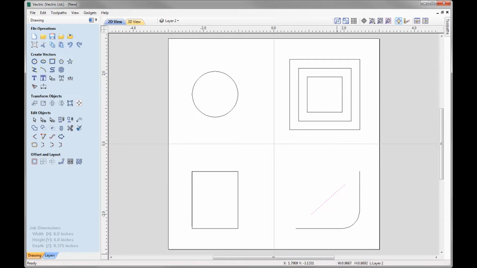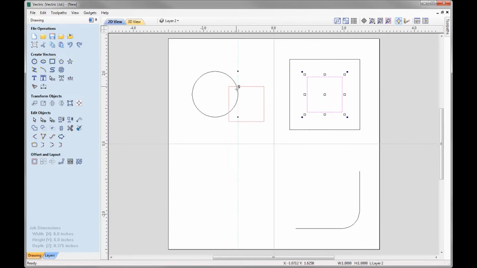Now, not only can we draw with the help of the snap options, but we can also align objects to the various points. Let's have a look at how we do that. Let's take this vector and delete it, take that one, delete it. We'll take that center one that we just created and delete that one too. Let's take this square and put it into transform mode. I'm going to wake this circle up, wake this point up here, and you'll see that I'm presented with various lines.